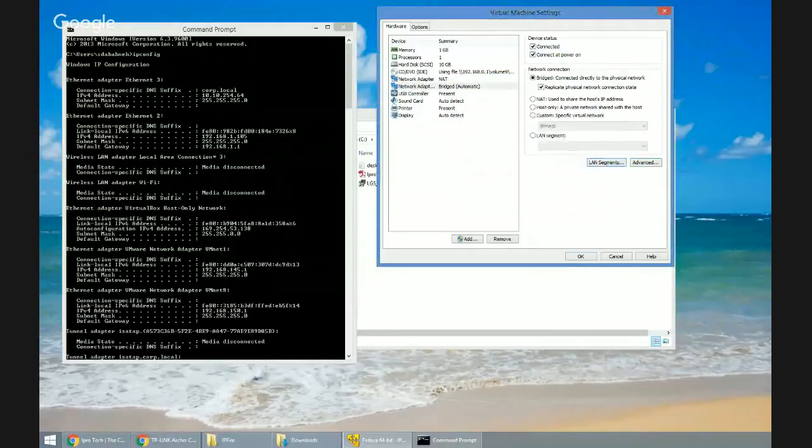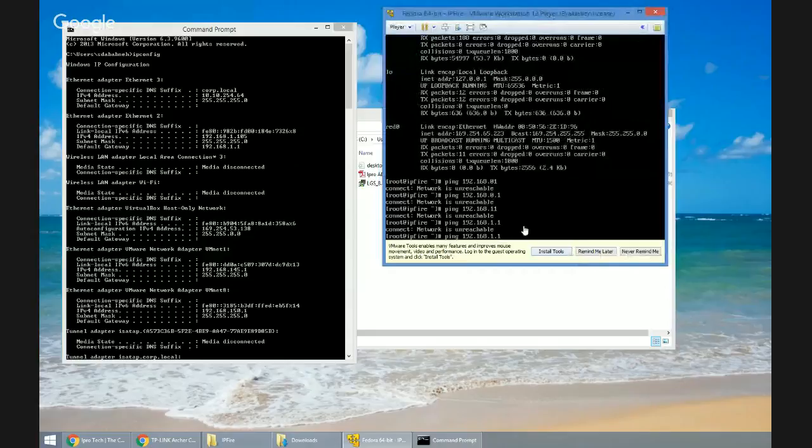Do this: the network adapter, the bridge one. You're going to go back to the type and choose replicate physical network connection state. Okay. And do bridged as well for the other one. This one too? And just do okay, and I think you may not have to restart, but it probably will, unless there's a way to do a release and renew. You can do reboot. Just do reboot, and it will restart.